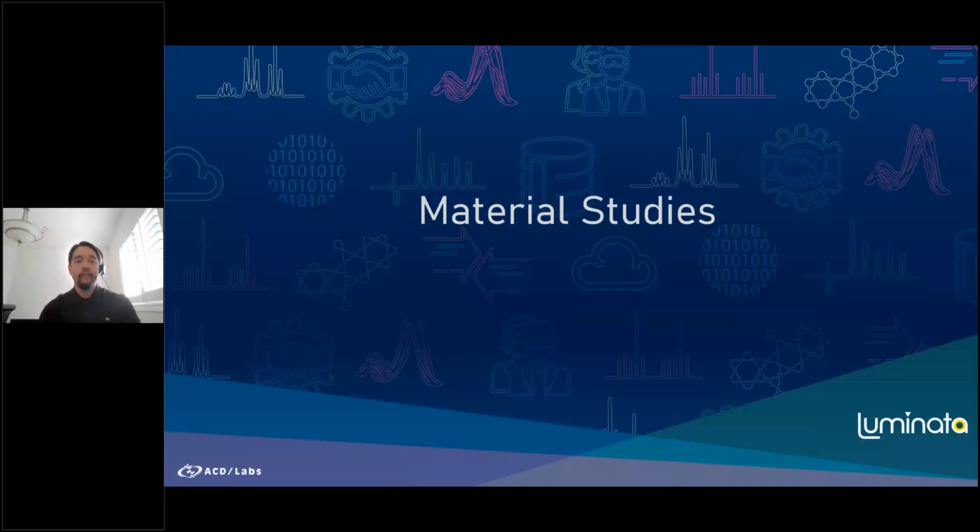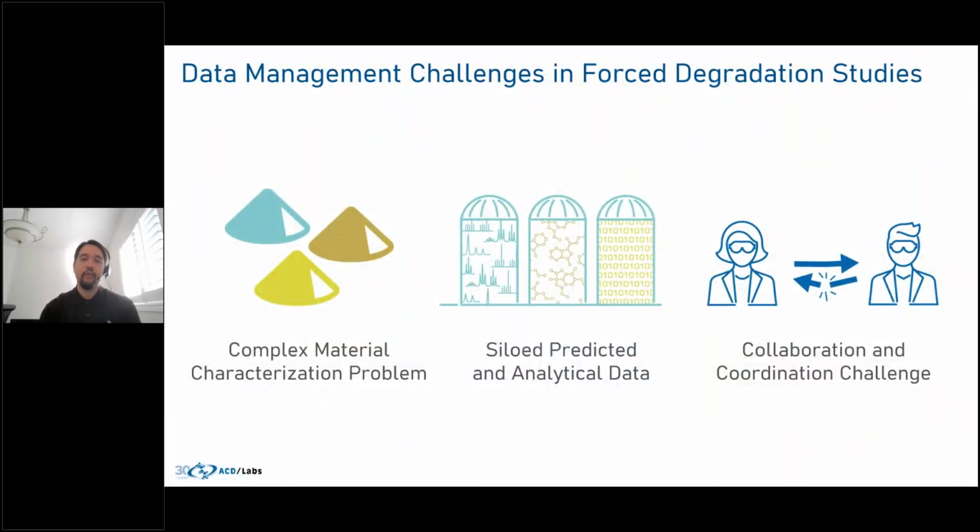Material studies. So the case I've been talking about has been for process development, but the same holds true if you're talking to any team in analytical development. And again, the focus here will be forced degradation and stability, but you can see from this illustration, you'll have a complex material. And when you have this complex material to do any type of studies, such as acid, base, thermal, photo, heat, light, it just becomes difficult to manage. On top of this, when you're doing any type of degradant study, you're not just looking at all the actual degradants that are coming from the CDS, but you'll have all of the theoretical degradants that you probably predicted through third-party software as well.